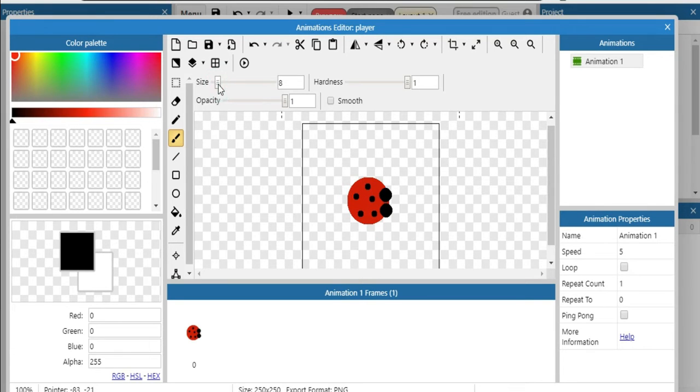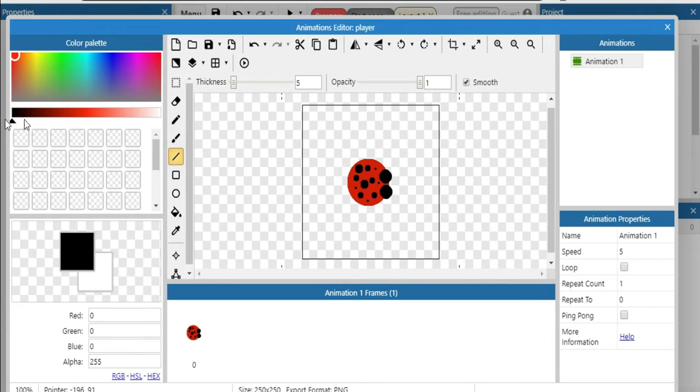Maybe I just make it slightly smaller. Anywhere that you want. And then this one slightly bigger. I think that should be all right. Next I'm going to use the line tool over here, still using the black one, so I'm just going to have it right across. I think that should be good.